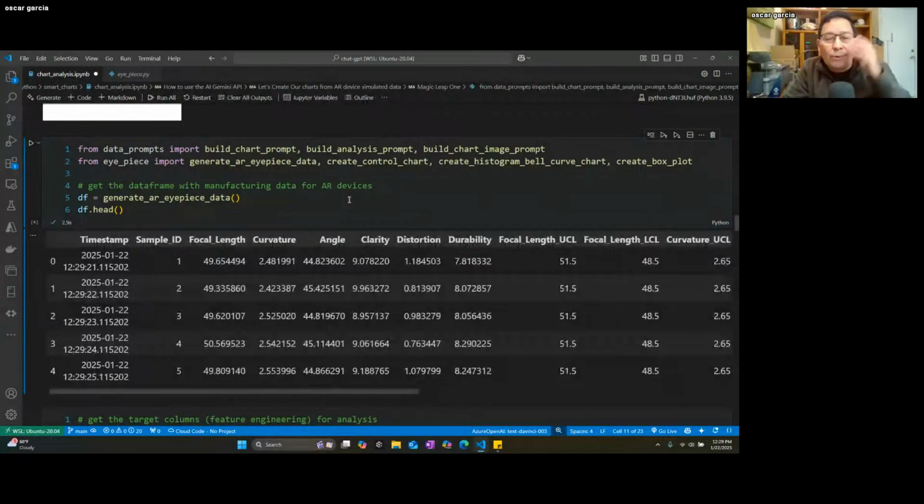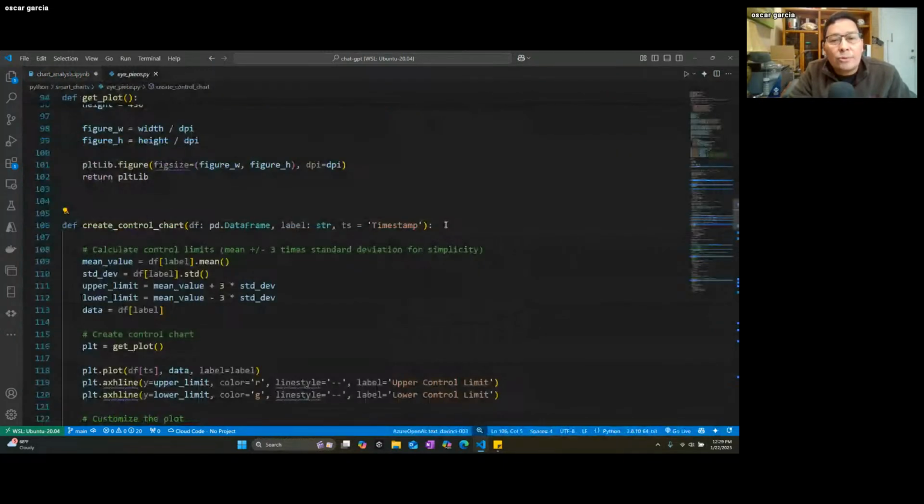Another thing to notice is that in this file we also have something called create control chart, bell curve, and so on. Those are additional charts that we're going to be using, and all that information is stored in the same file here, and we can see how we can create a control chart using Plotly.